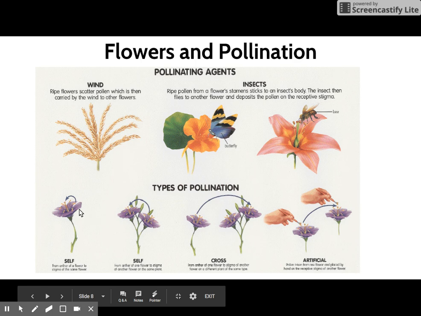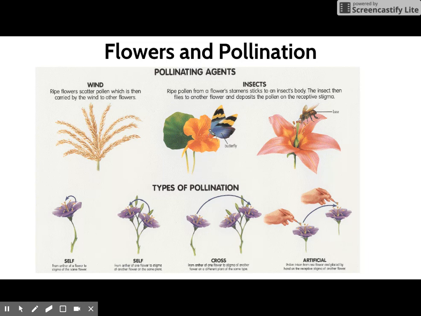So we have self-pollination, where the pollen itself comes from the flower that was right there. It's the bee bumped into the anther and just went and gave it right back to the flower it came from. That's also the same for flowers that are on the same plant. That's still self-pollination. Cross-pollination happens more often when you're in a big field of flowers, and so bees jump from plant to plant to plant, or hummingbirds or bats or whatever animal happens to be there. That cross-pollination is when it comes from one flower to another.